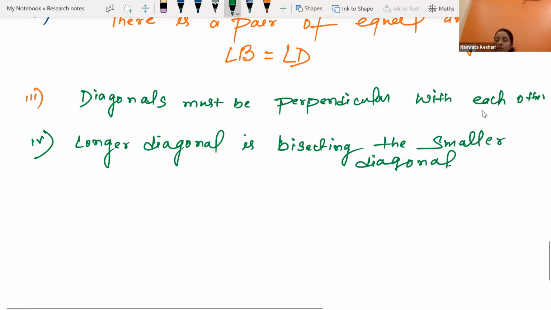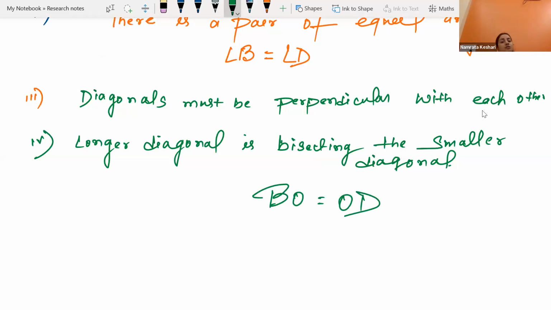We will be writing over here that we need to know. Again, I am repeating, kite is not that important. Parallelogram is really important. In each and every question, we'll be talking about parallelogram, rhombus, rectangle, square, all these shapes.